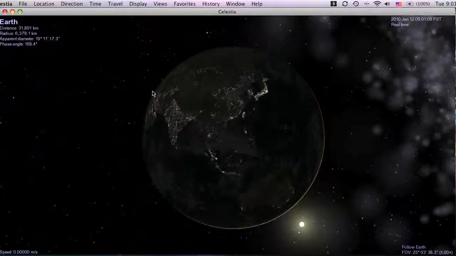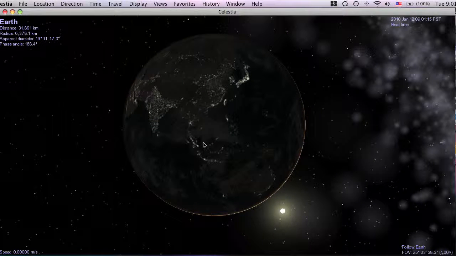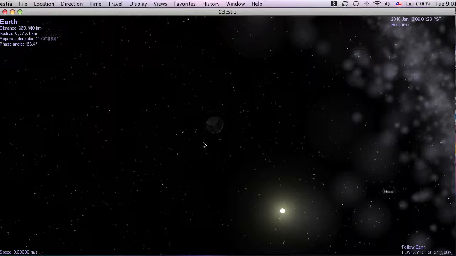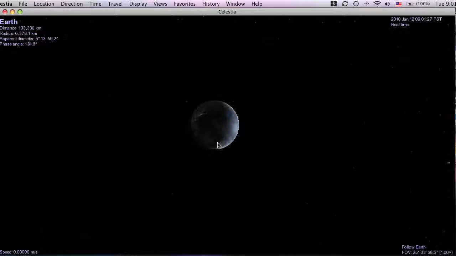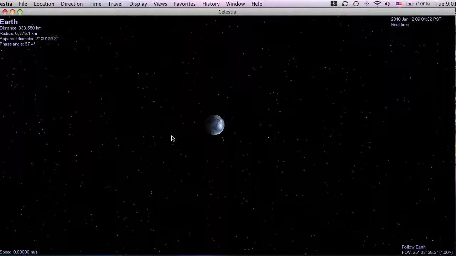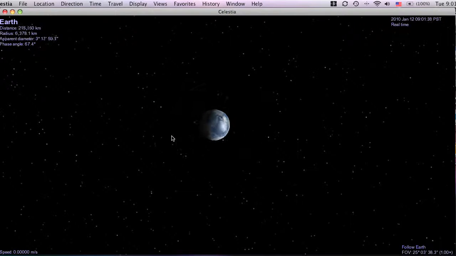Okay, so we've got this orbit function and we've got the pan function. Another thing we can do is use our scroll wheel to zoom in and out. Again, that's a lot like Stellarium. It's kind of reversed here though. If you go scroll wheel up, that actually takes you away from the object that you're looking at. So in this case, we are looking at the Earth, and if we do scroll wheel up, we get farther from the Earth. Scroll wheel down, we get closer to the Earth. So you've got zoom in and out that way.